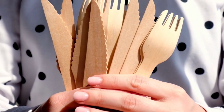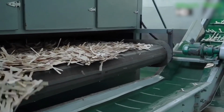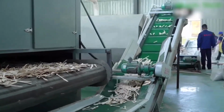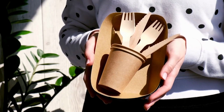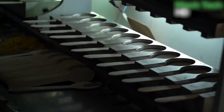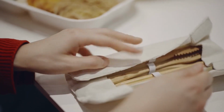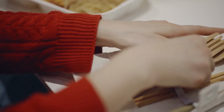Restaurants, cafes, caterers, airlines, and wedding vendors all want compostable utensils. Offer mixed cutlery packs, branded packaging, or event-specific designs to charge more. As government bans on single-use plastic increase, the demand for sustainable alternatives is only going up. This machine puts you ahead of that curve. Tip 1. Sell custom-printed sets to eco-conscious brands or event planners for a 30 to 50% markup. Tip 2. Use biodegradable wrap packaging and promote your kits as 100% zero waste to increase retail shelf appeal.